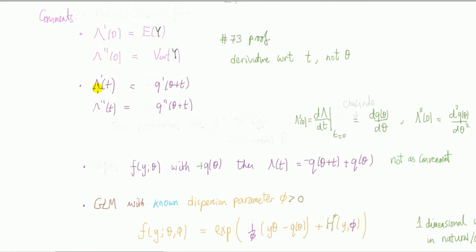Let's do it for this example. The first derivative of the CGF is this. Now I want to compute this at zero to get the mean. Let's just write it over here—that's the mean. Now by the chain rule, I can show that that's the equivalent of doing the first derivative of this function q with respect to theta.